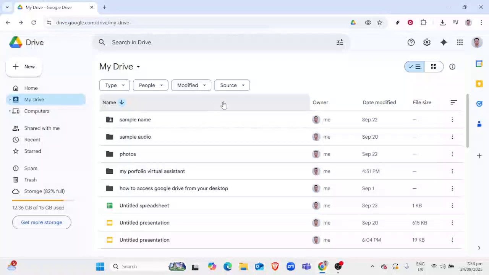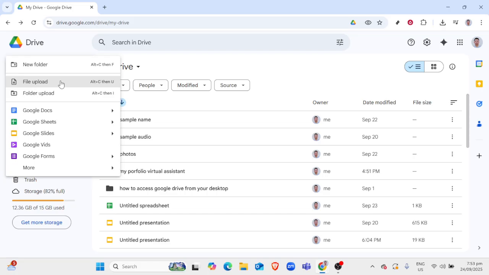In today's video, I'm going to teach you how to move files into Google Drive folders efficiently and effortlessly. Whether you're organizing personal data or managing work-related documents, knowing how to maneuver files within Google Drive can significantly enhance your productivity. First, you'll want to start by opening up your favorite web browser and navigating to Google Drive.